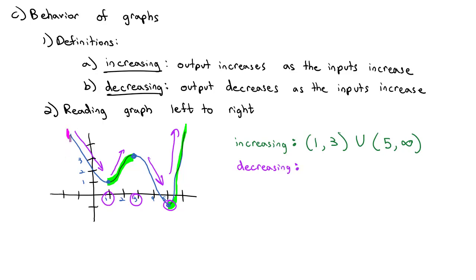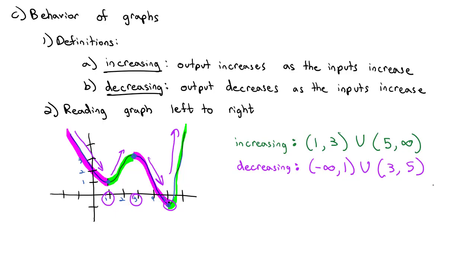What about areas where we are decreasing? Well, for decreasing, we want the graph to be going downhill. That first part of the graph is going downhill from negative infinity until the x value of 1. Union, we start decreasing again from an x value of 3 to an x value of 5. So from 3 to 5, we're going downhill again. And that's how we can identify what parts of the graph are increasing and decreasing, by just walking across the graph from left to right and identifying if the graph is going down or up. Would a person walking on the graph go down or up?